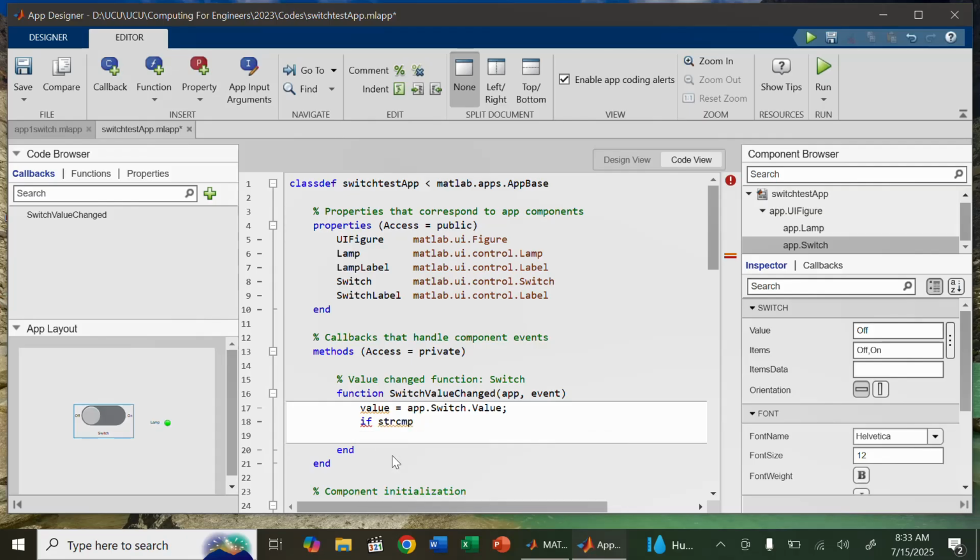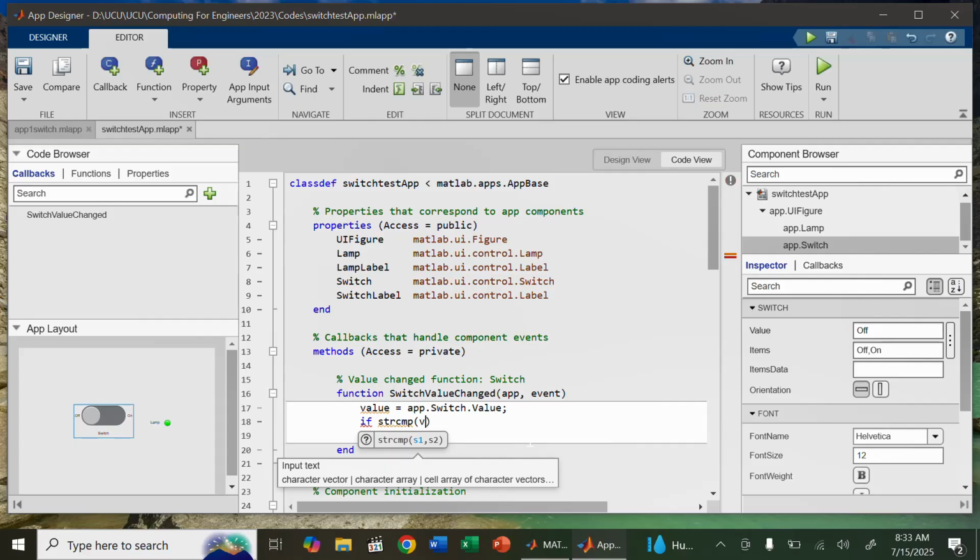So that if comparison, we're comparing this, we have to put in two strings. Okay, so the first string must be picked from the switch, from the component itself. That's the value.